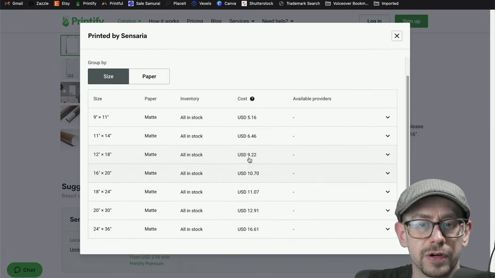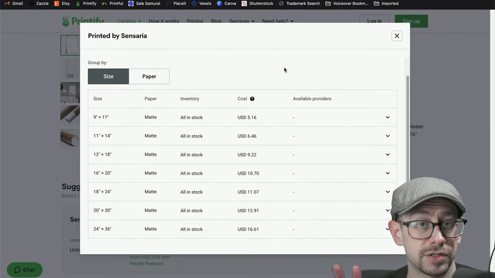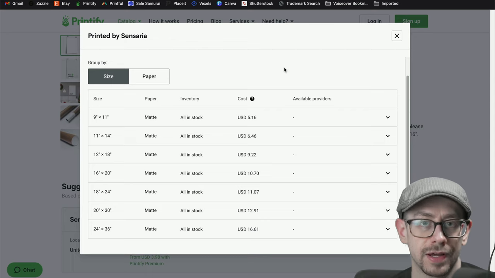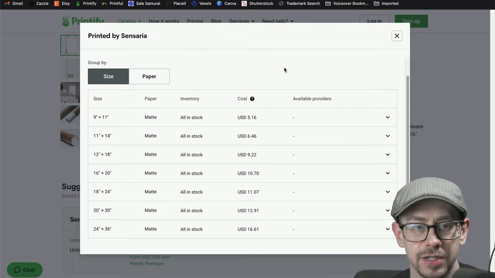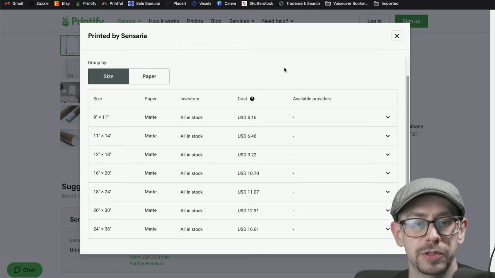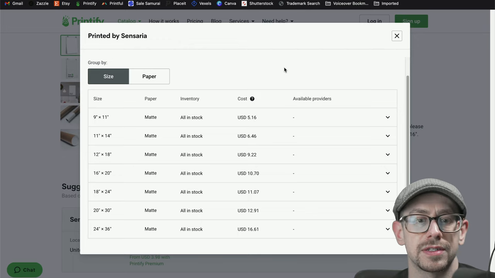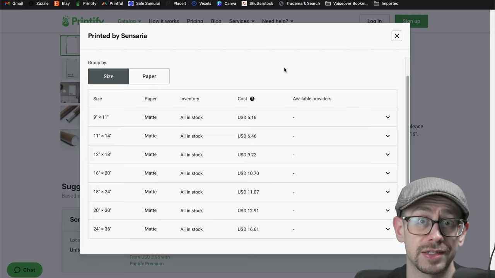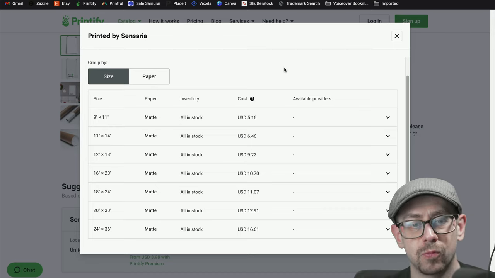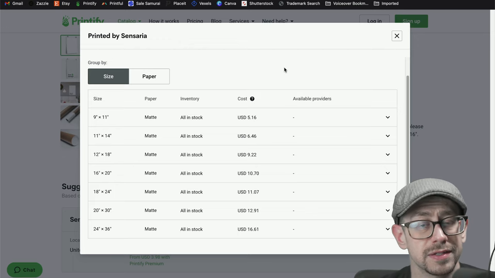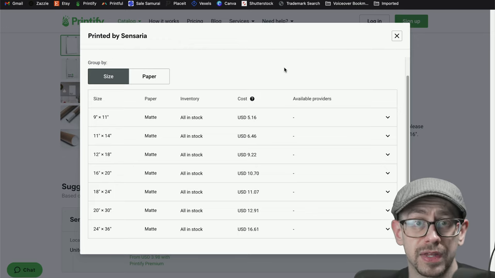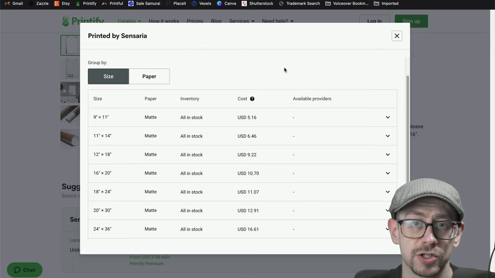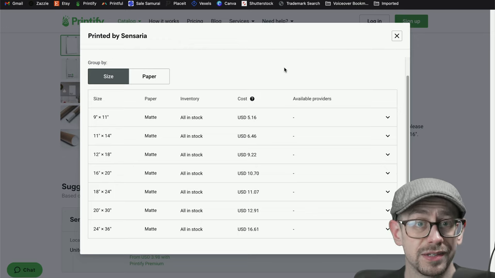When it comes to offering the different sizes, there's a couple things to be aware of. Number one, you don't have to offer every size. It's totally up to you. I personally, when I offer posters, like to go with maybe three different sizes. One that's on the smaller side so I can show that really low price in my listing. And then at least one that's one of the largest two sizes, maybe 20 by 30, because the cost is still going to be pretty darn competitive for it. And you saw from one of the ones that I showed you that was 20 by 30. It still is a pretty darn big poster, and so most people are going to be happy with that as the largest size.